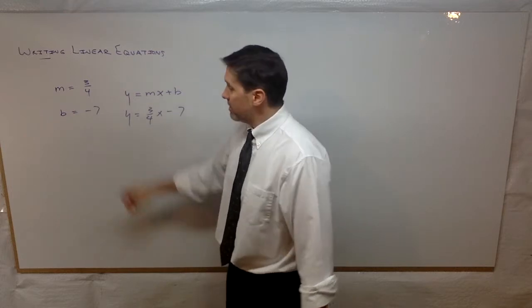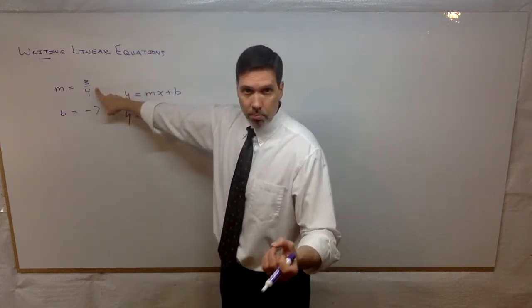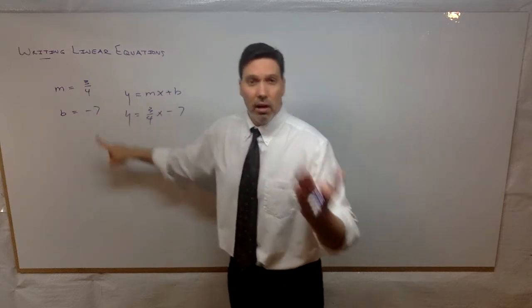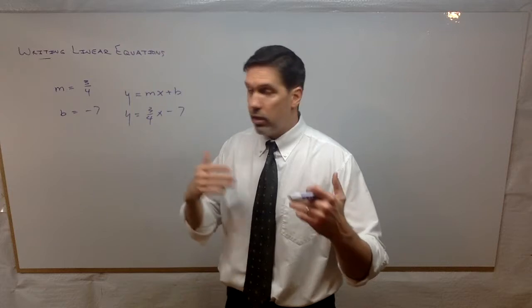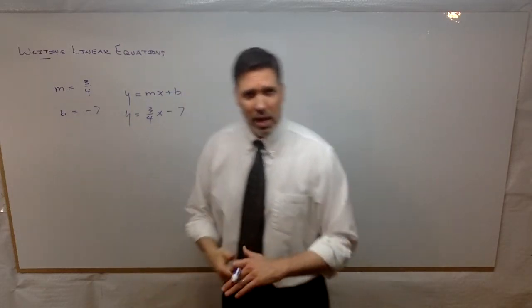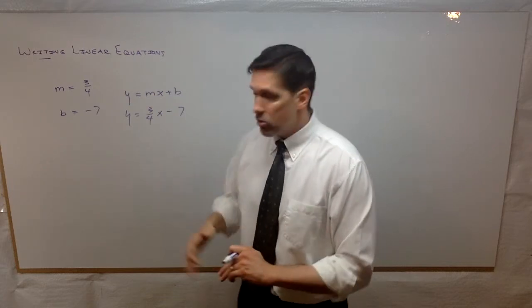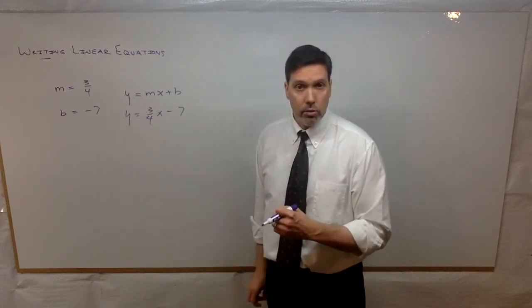Well, the problem is it's not always given this way. Sometimes they'll give you the slope and they'll give you something other than the y-intercept. Like maybe the line passes through -3, 7, for example. Well, -3, 7, that's not a y-intercept. So it's not going to be so easy to fill this number in. You still know the slope is 3/4.